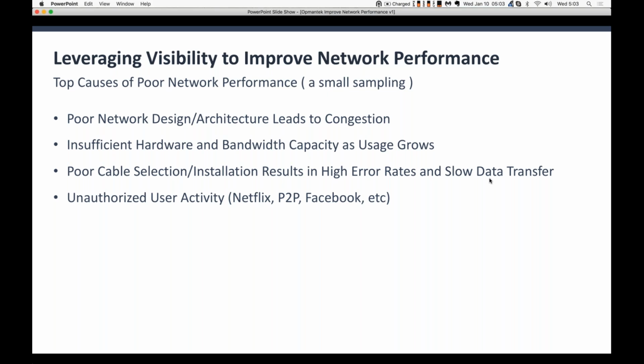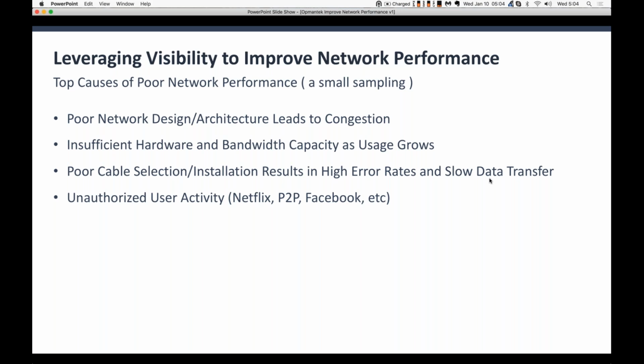But those really start around poor network design and architecture, which leads to overall system congestion, and insufficient hardware and bandwidth capacity as usage grows. Of course, a network was architected for a certain load, and then over time usage grows and investments aren't being made to expand the hardware and bandwidth that you have.